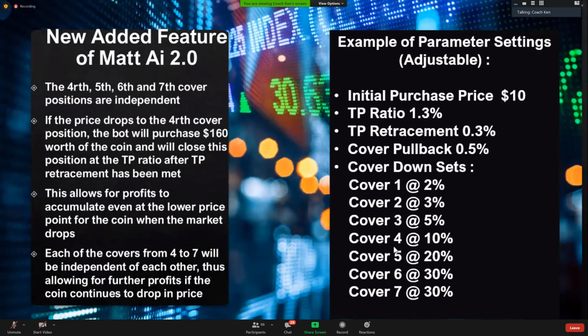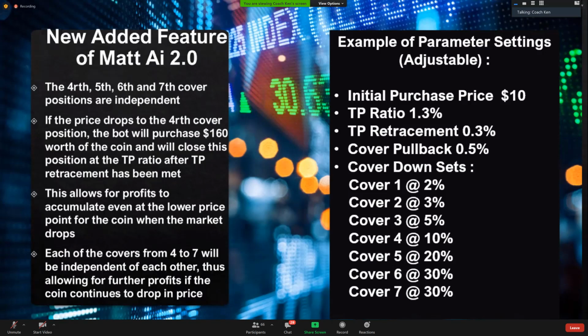And if it goes even further down, we're able to profit below there as well, independently, while we wait for the market to come back up. So we may be stuck here for a little bit at the 4th cover. The price may stay down, but we're still profiting at that point. It may even result in a lot of profits that will make up for that drop in the market. You may even recover at that point.